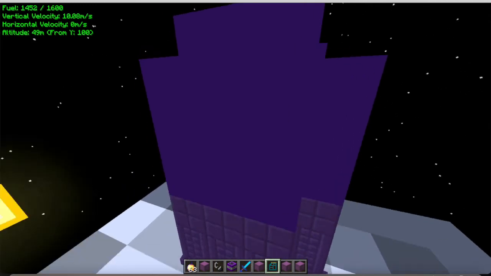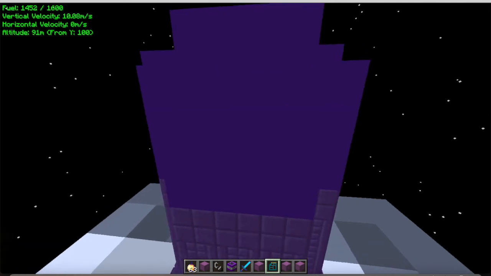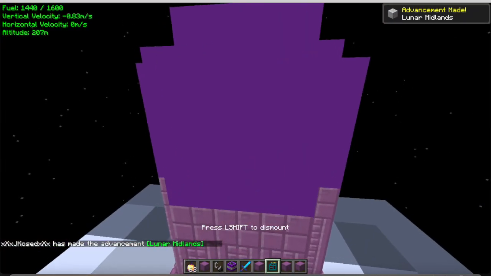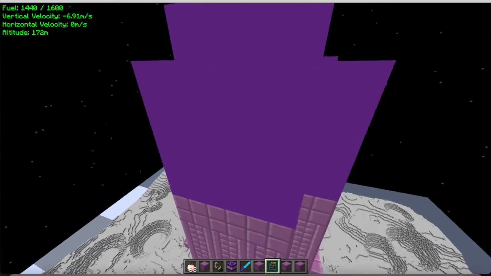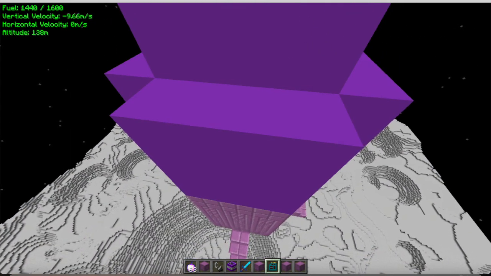Wait for that to... So, I'm saying, it's not really too visible that the rocket is moving down, but I promise you it is moving down, alright? And in a couple more seconds, we will be able to see how the moon will look. So, okay, lunar midlands. Now, you can see that the terrain is actually starting to form. So, it looks like we'll be crash landing, so brace for impact.